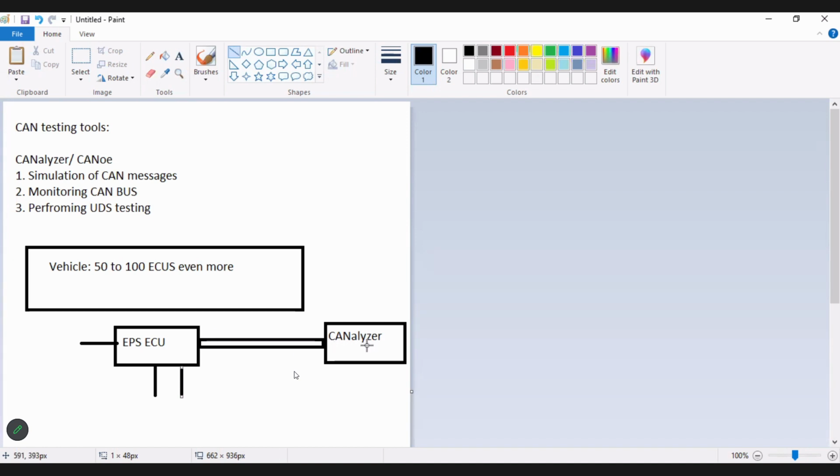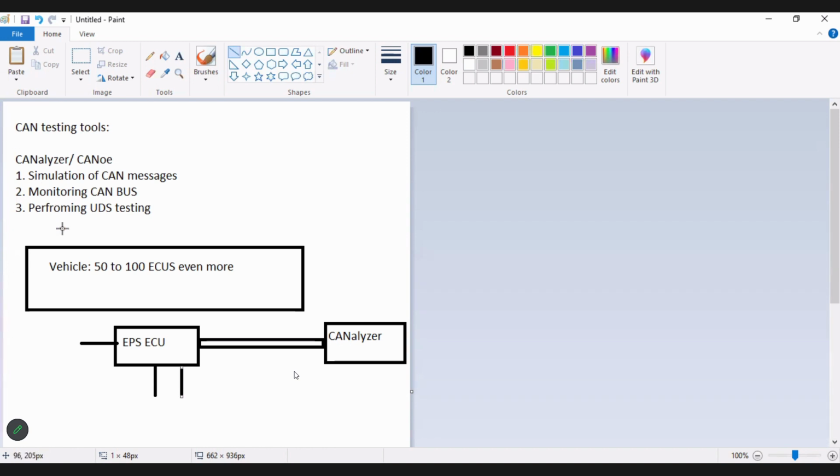Even error frames, overload frames, data frames, remote frames, everything can be monitored in Canalizer. So monitoring the CAN bus is the second thing this CAN testing tool will do. Understood? Yes, sir.